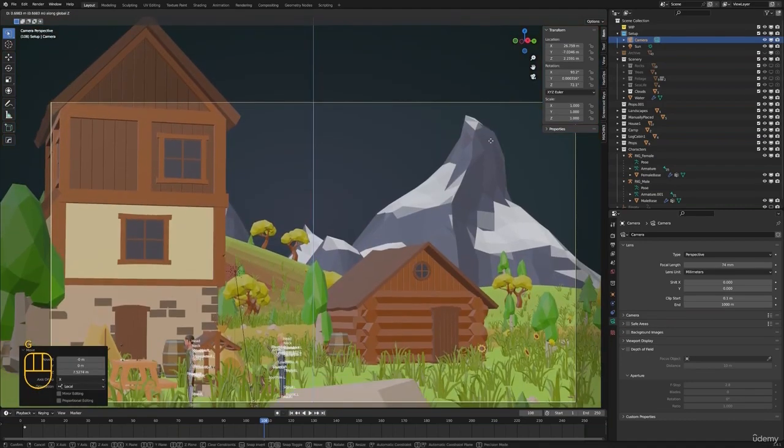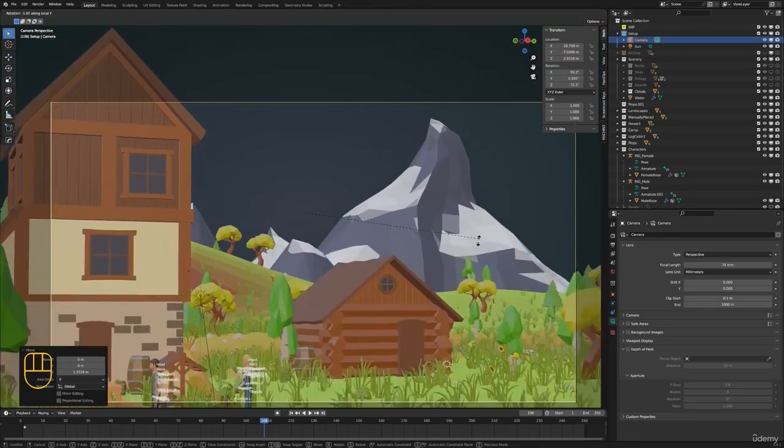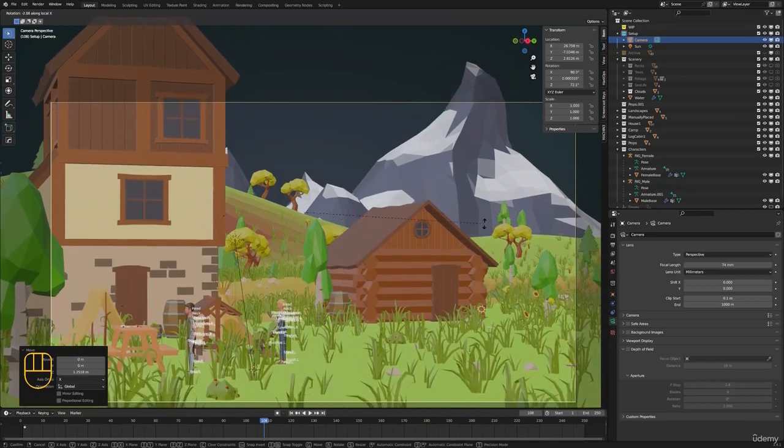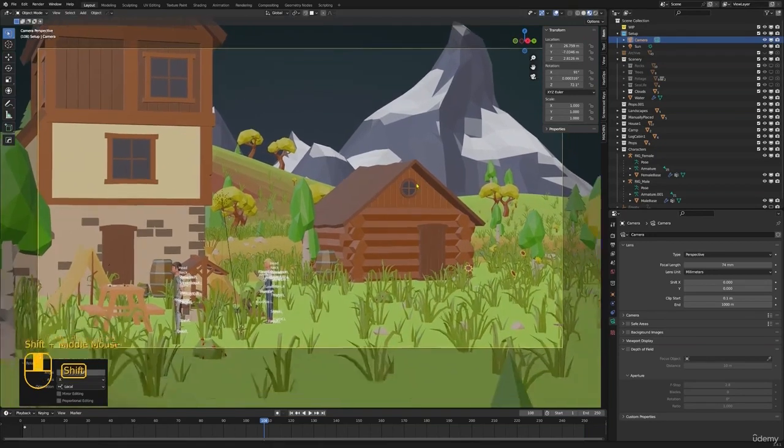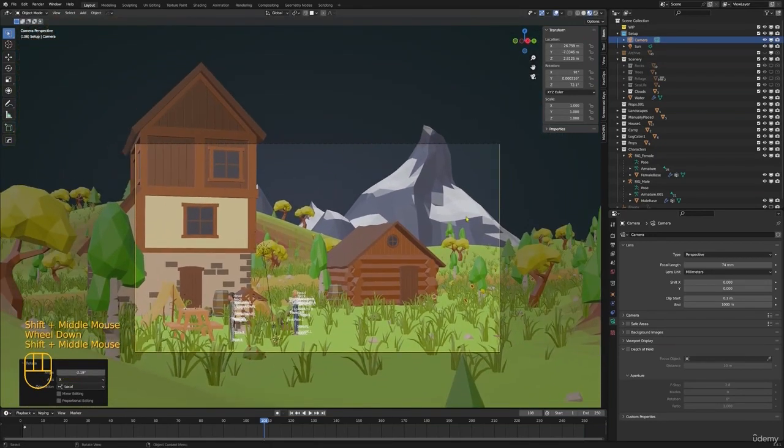Looks like it's clipping into the ground here. But the focal length acts a bit like a field of vision, I suppose, like in a video game. If you play an FPS, you like to have a nice high field of vision, so I'm going to stick with about 74, 75. But if you'd rather work with field of view, then I believe you have the lens unit right here. You can change it to field of view, and it says 23.3. So let's put this back to millimeters, and it's just like working with a real camera here.